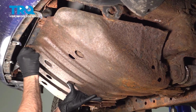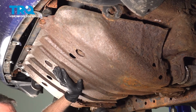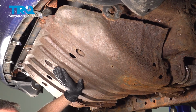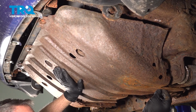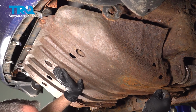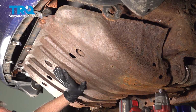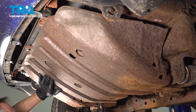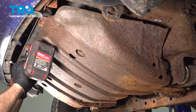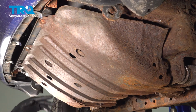Install a bolt on the front. I'm going to install our hardware in the back. Go ahead and tighten everything down. And you probably have 2 other bolts here. Go ahead and install those. At that point there, you're all set.